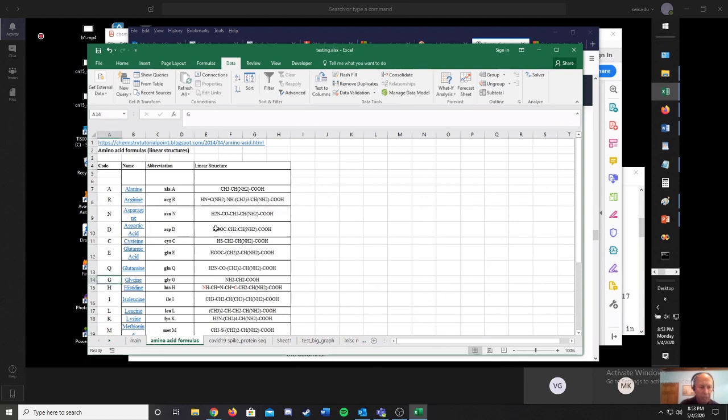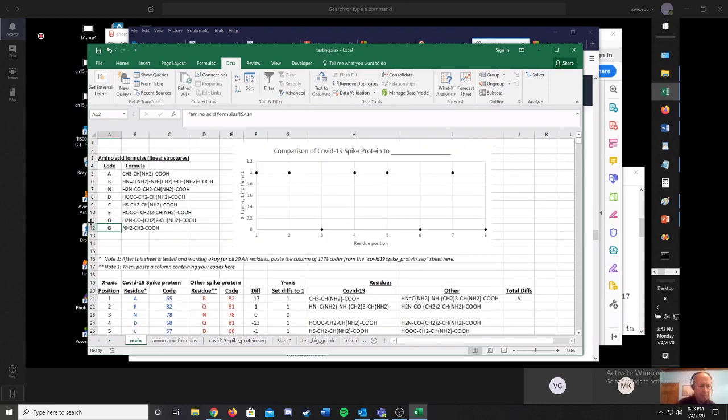the formula is in here. So yeah, there's G and there's the corresponding formula, and it's referenced back on the main page. So here the formula is pointing to E14. So it's A14 and E14.